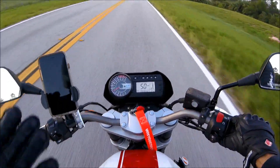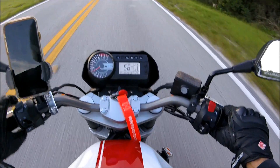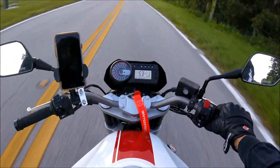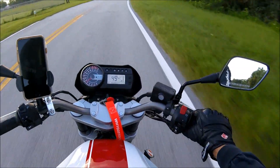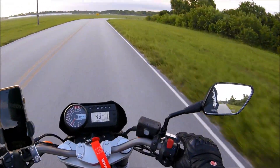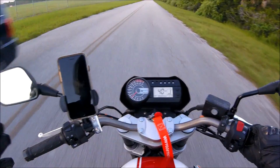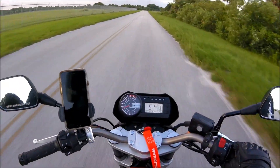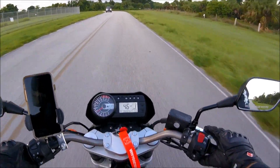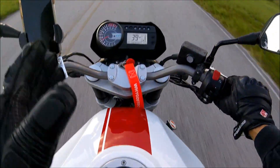Of course you have to do a little trail braking and keep your tail tucked. I'm not giving riding lessons here, but I'm just pointing out some of the features about this bike that I enjoy and why I find it so fun to ride. Comfortable riding position and knees tuck in nicely. For me the naked bike is better — the riding triangle is better for an older guy like me, especially since I had a neck injury last year. Coming in at 5,500 RPM, letting off the throttle, you can see the RPM starts to drop — engine braking pulling the bike down. 90-degree V-twins, by the way, sound awesome when engine braking.